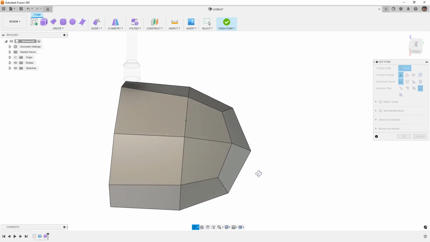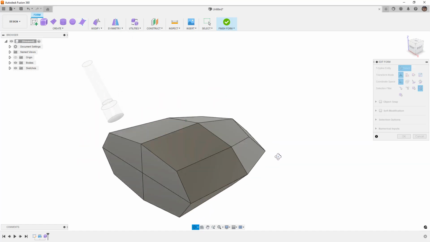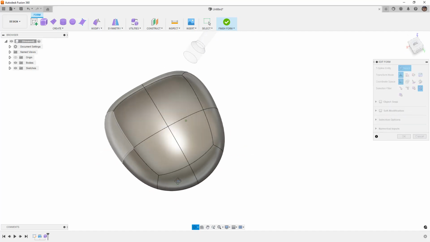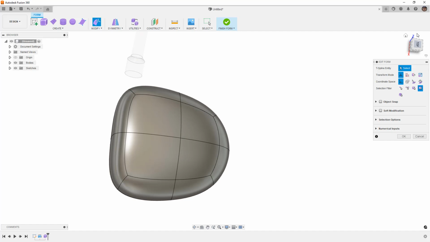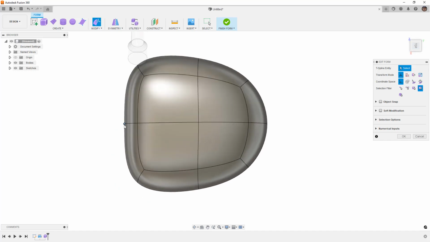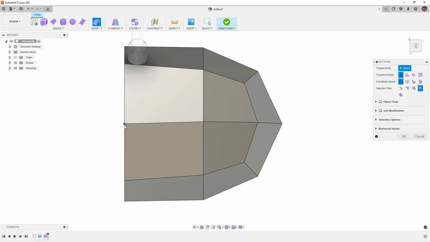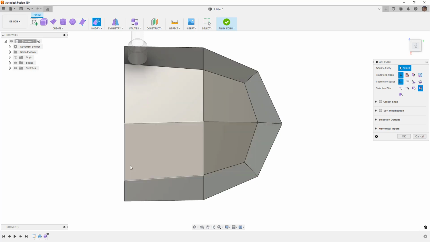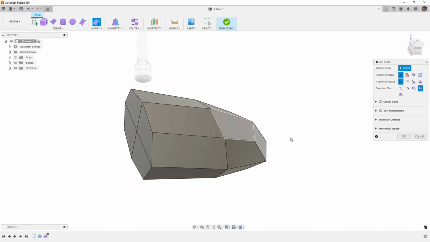All right, it's starting to look a little bit closer, a little bit better. Just for fun, I'm going to hop into smooth display, see what it looks like. And it is looking more like we would expect. However, because we have a flat front face, you're now seeing that the curvature is coming out and sort of dipping in and coming back out. We're going to fix that, so don't worry about that just yet.